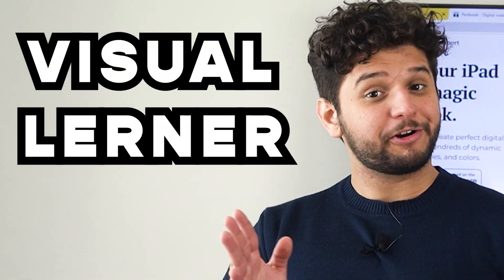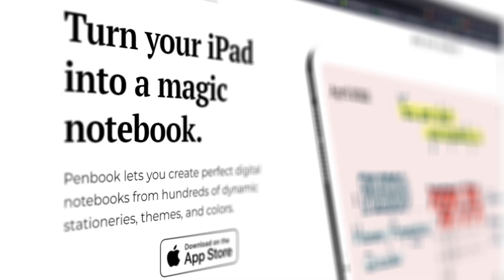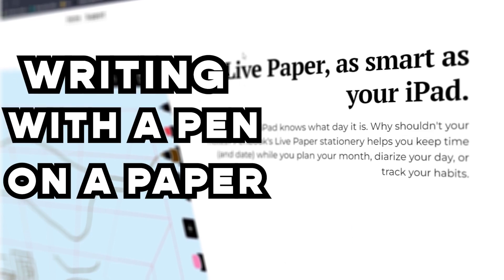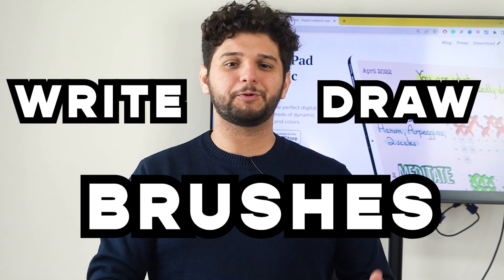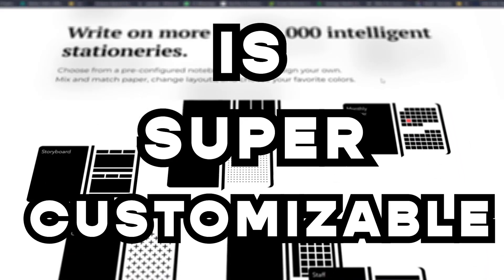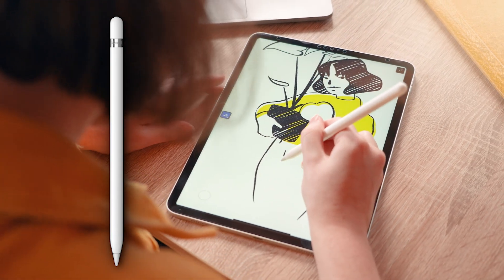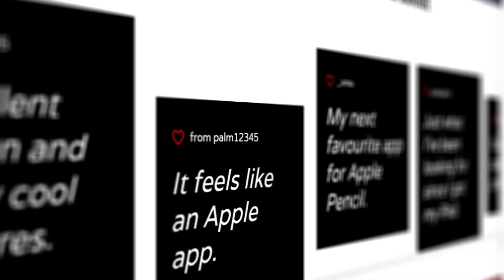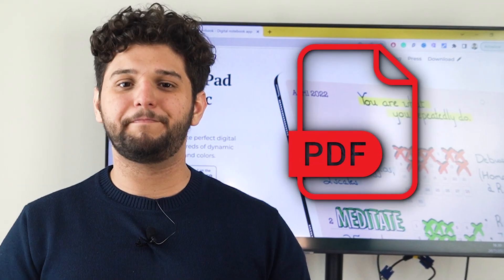Now, if you're a visual learner and have an iPad, you need to check out Penbook. This app is a digital notebook that will give you the feeling of writing with a pen on paper. You'll be able to use different types of pens and brushes to write, draw, and sketch. It has a smooth writing experience and is super customizable, but we recommend using an Apple Pencil since only using your finger can get uncomfortable. This application stands out for its versatile use, and it offers different styles of paper and imports PDF files.